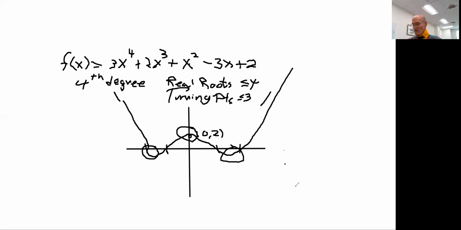Okay. So what we will look at tomorrow is something called multiplicity, and what happens there is, what does your graph look like when you have repeated roots? Like if I have x squared or if I have x cubed, what does that part of the graph look like? So take a look at the problems that you have for homework tonight.